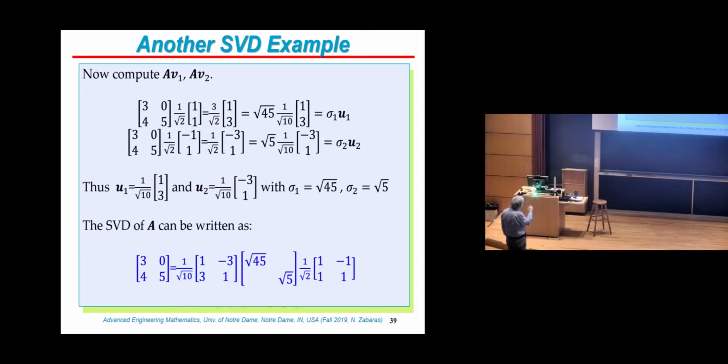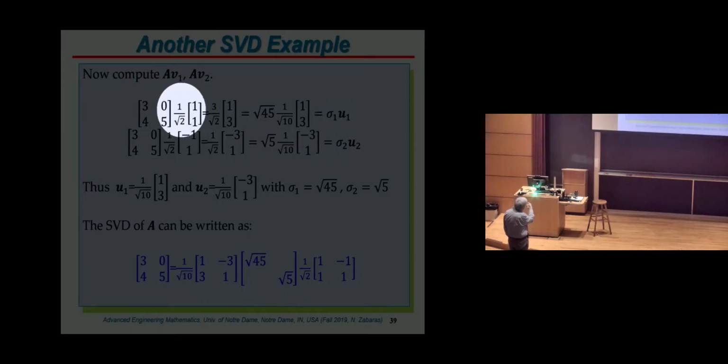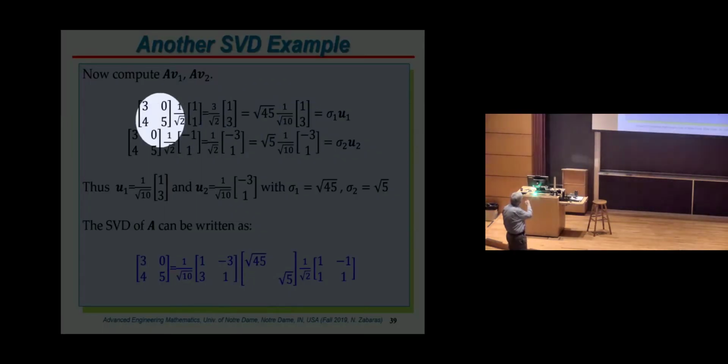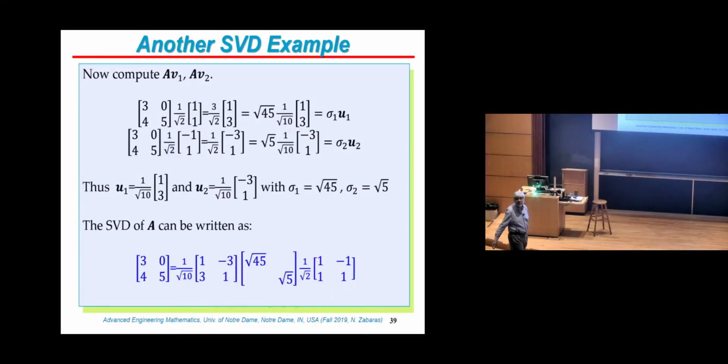So basically what you need to do is multiply A times V1, and then rescale the result so that the square root of the eigenvalue from A transpose A comes on the front, and whatever is left is your vector U1, because A V1 is sigma 1 times U1. So you multiply A by V1, and you get this result. You write this result as sigma 1, which is the square root of 45, times whatever you need to put there, and that is U1.